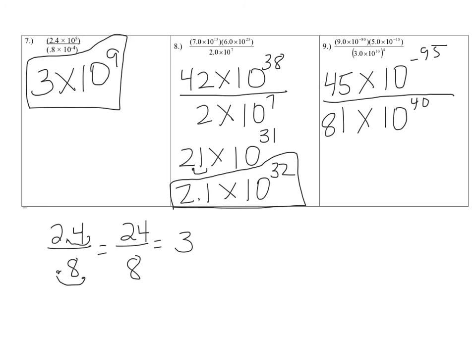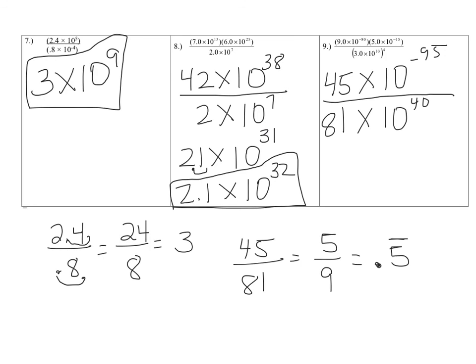So now this one's a little bit trickier because 45 divided by 81, off the top of our head, we probably don't know that. But we could look at it like a fraction. So I'm going to write this down at the bottom. 45 over 81 reduces to 5/9. And 5/9 is 0.5 repeating. So this is going to be a repeating decimal.